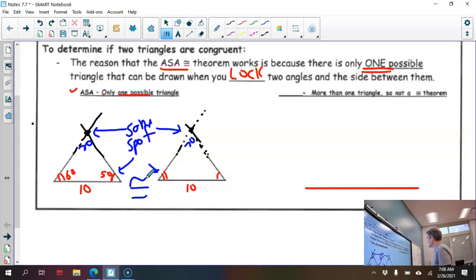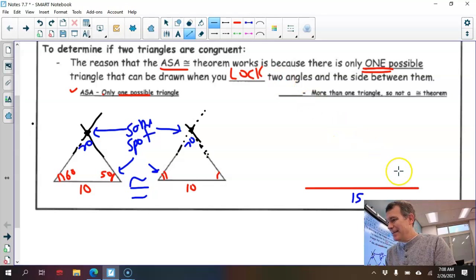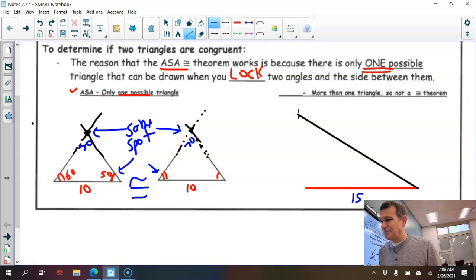However, let's look at a different method. So there's a different method over here. And on this one, I'm going to lock in the bottom. I drew it in red just because I wanted to put the stuff in red that was locked. Let's say that has a length of 15. And I'm going to draw a second side here, but I'm not going to lock in its length. So let me grab a segment. You could do this on paper. And I'm going to draw on a side here, but again, I am not locking in the length. I'm just going to make it a long side like that.